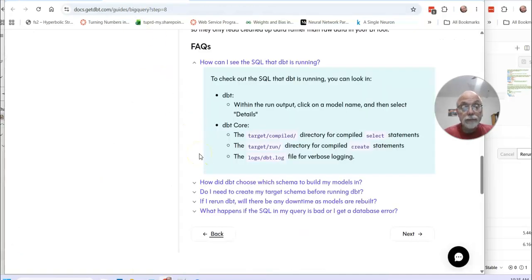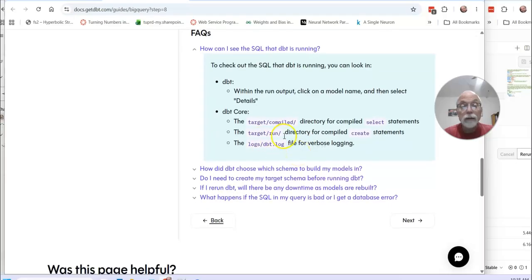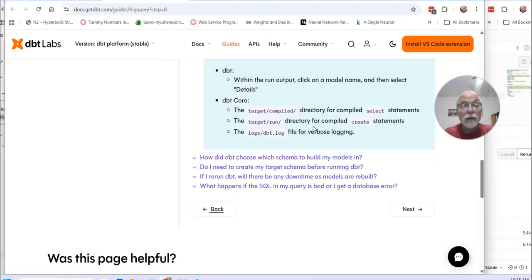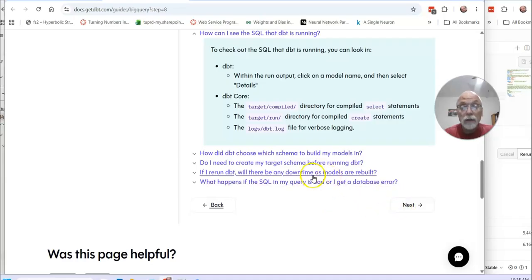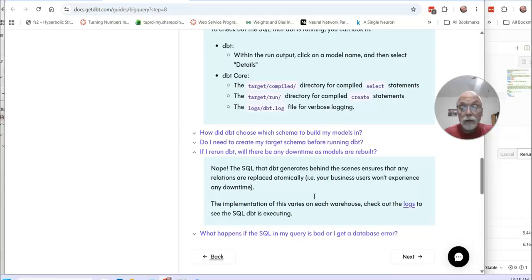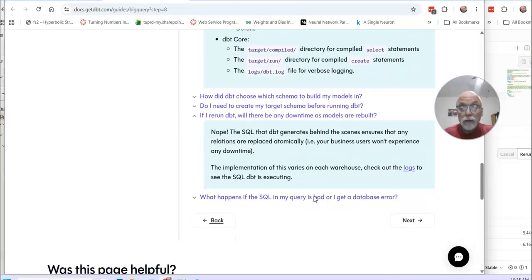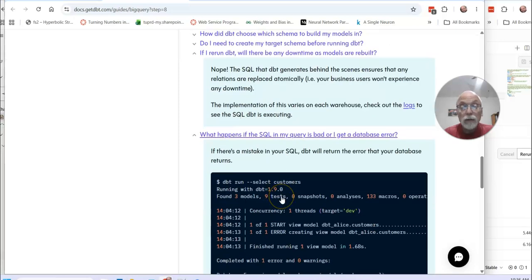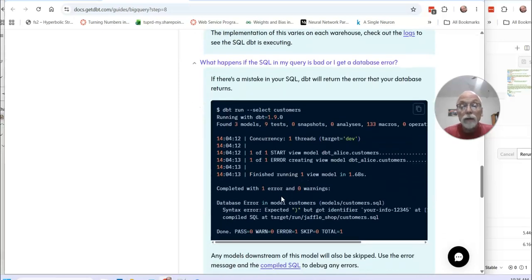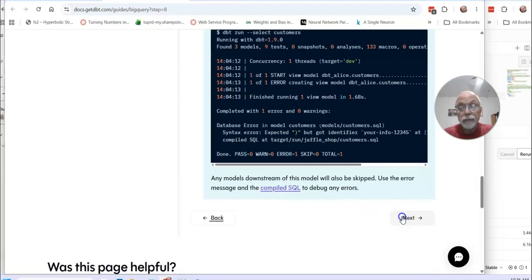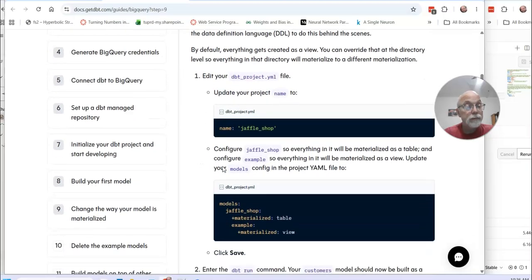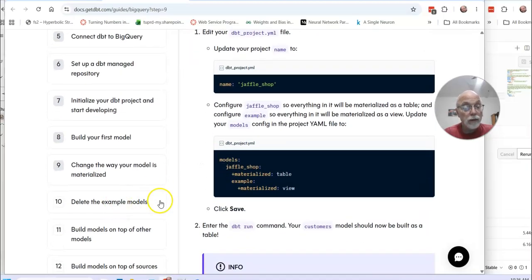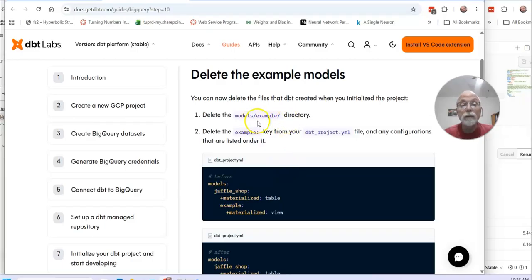Back to the quick start. Okay. Delete the models example directory.